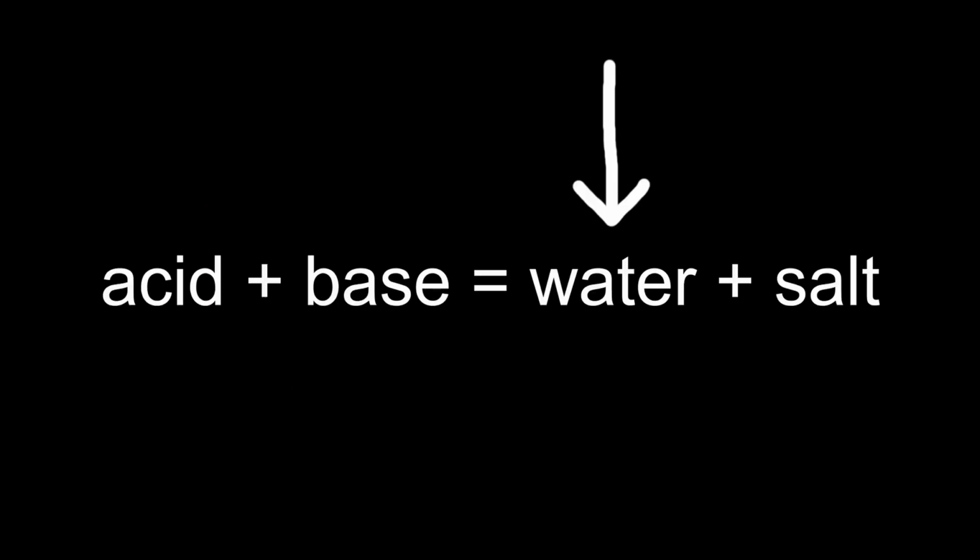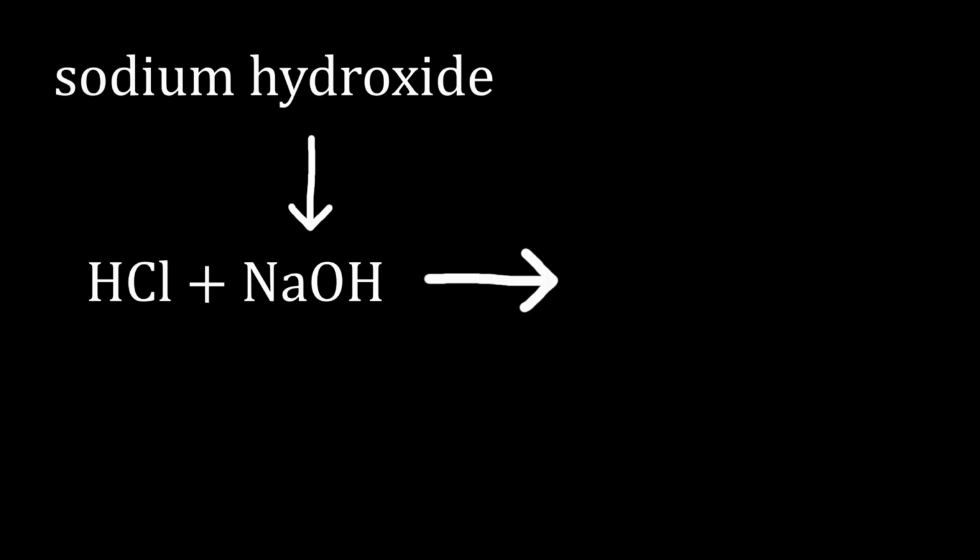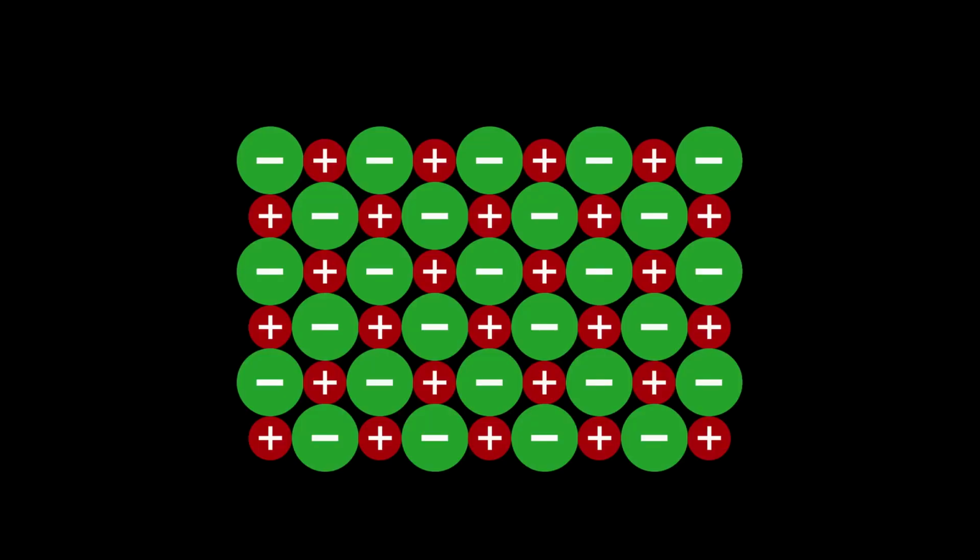Now, if you have a strong base and a strong acid and you pour them together, no, they will not explode, they will neutralize by forming water along with the salt, which is neutral. For example, hydrochloric acid and sodium hydroxide will form water and table salt. Oh yeah, speaking of table salt, remember how it consists of ionic bonds because sodium transfers an electron to chlorine?